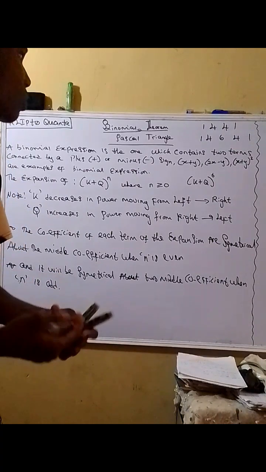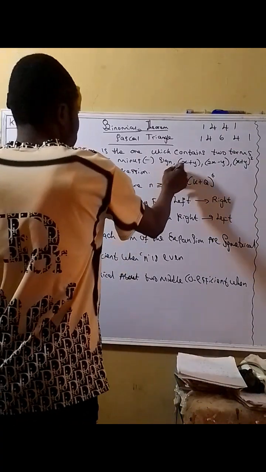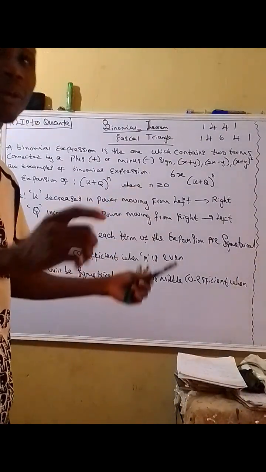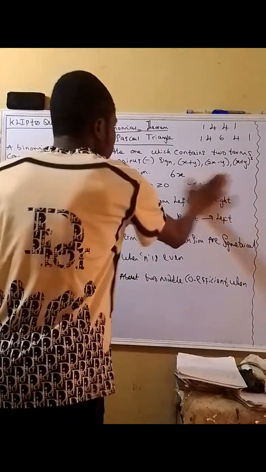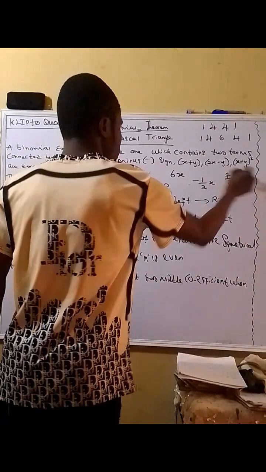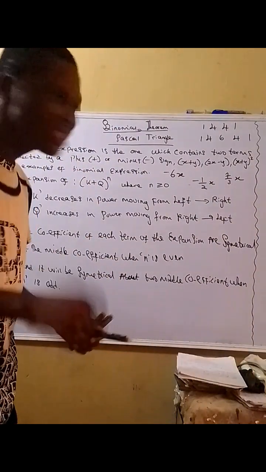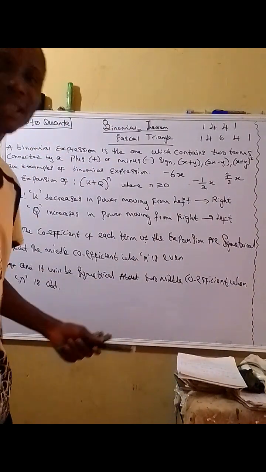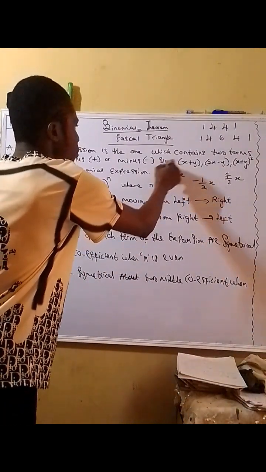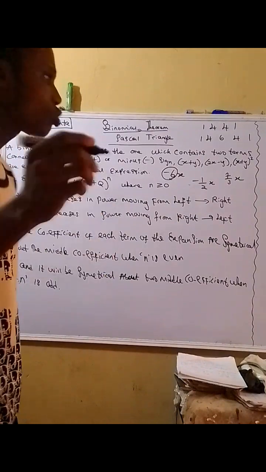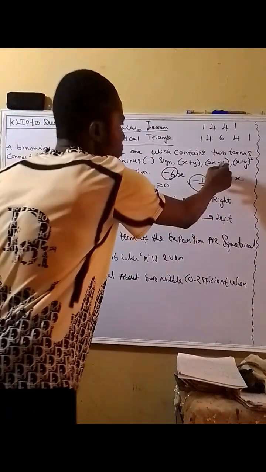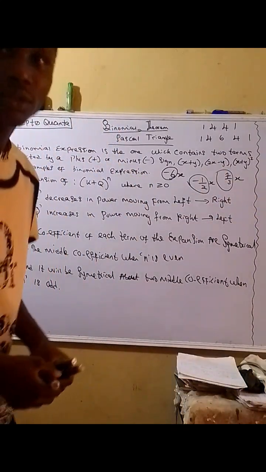Now the last one is the coefficient. What do you call a coefficient? I've said this thousands of times: let's assume you have something like minus 6x. The coefficient is that sign and number. It can be a fraction, it can be anything. Let's assume I have minus 1 over 2 x, 7 over 3 x. The coefficient is the sign and number beside a particular alphabet. If I ask what is the coefficient of x here, it's minus 6. What is the coefficient of x here? Minus 1 over 2. What's the coefficient of x here? 7 over 3.